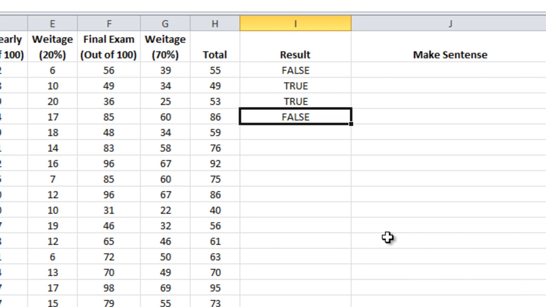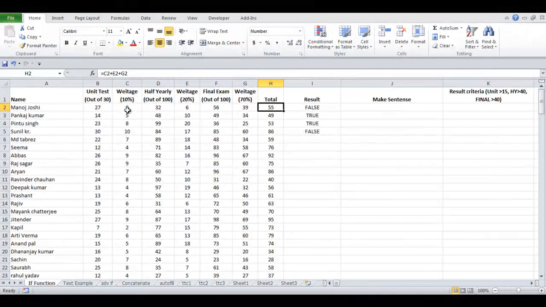It indicates does not equal to. One thing about this data: this is the total data, which is the addition of the weightage of this particular cell and this. So these are in decimals actually, so don't get confused due to this.